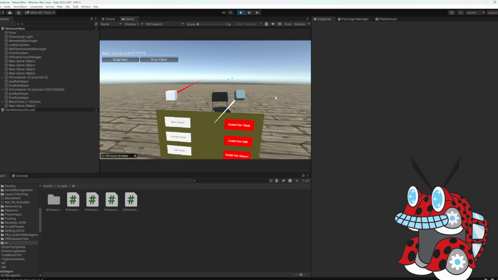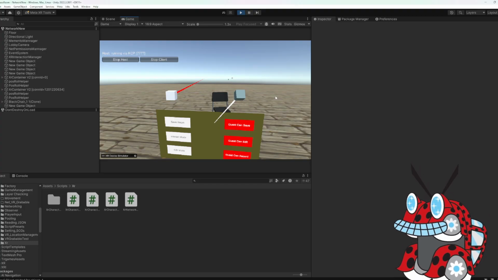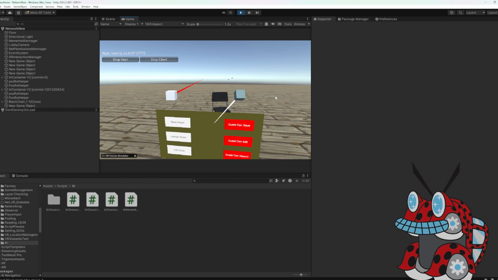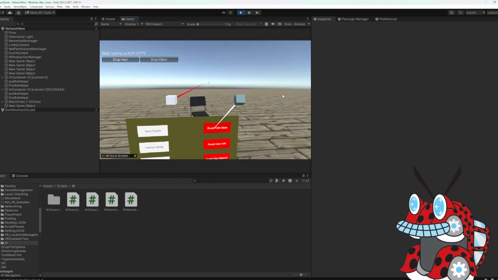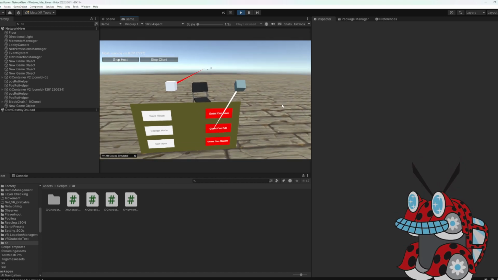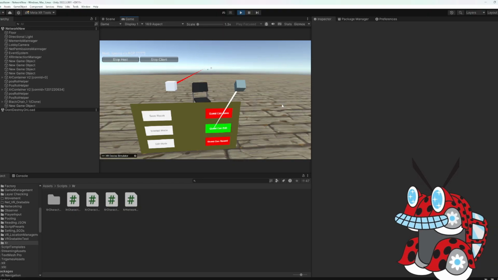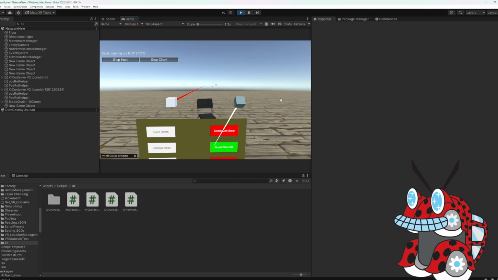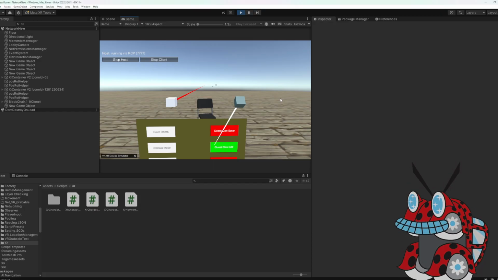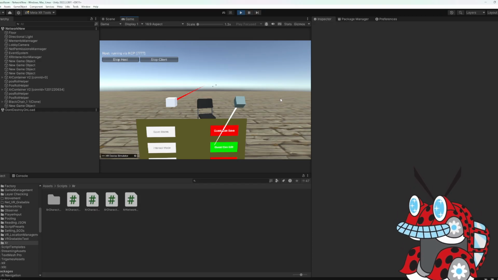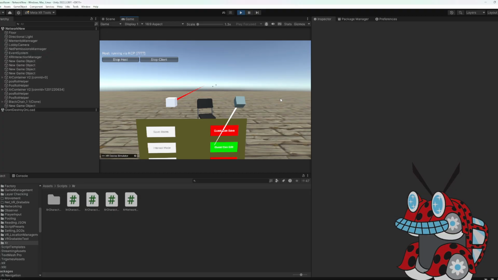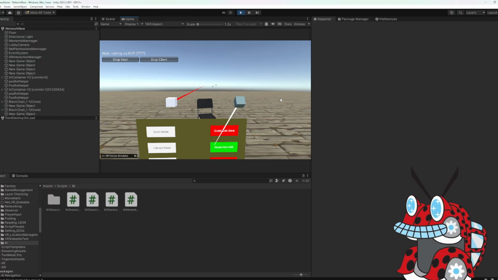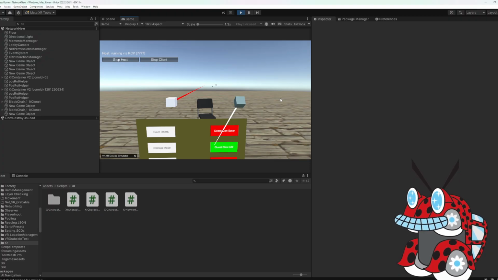Right now I can place it on the host machine, but if I toggle can edit mode, then our client over there, if I go over to him and have him decide he wants to do a little placement, we have that there. And we can see that the chair did appear on our screen.